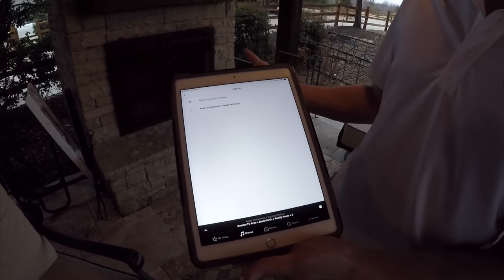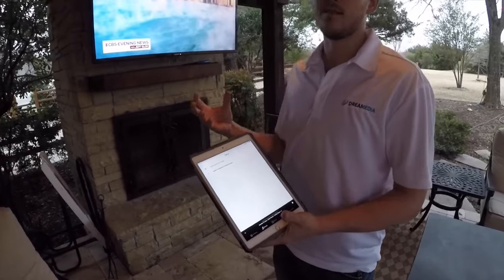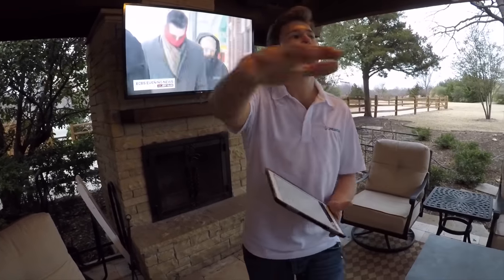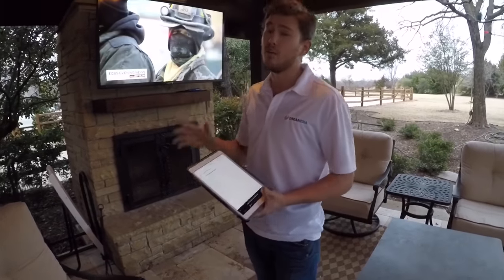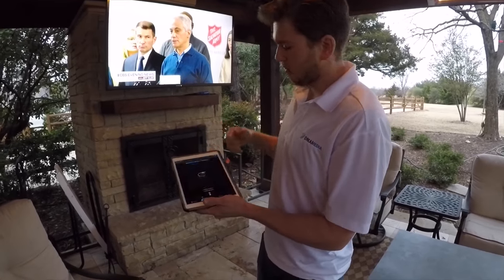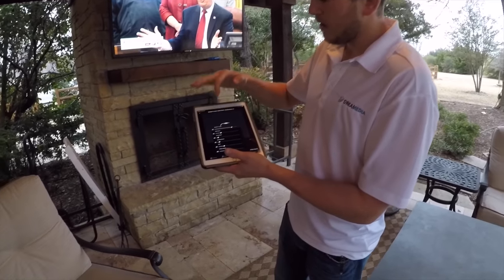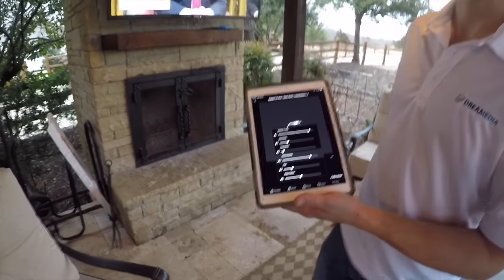So now what's happening is Sonos is grabbing the audio from the DirecTV system. We took analog audio out into it so that they can have all these speakers throughout the yard and really anywhere throughout the entire home piped through the Sonos system. So you can hear right now it's coming through the TV. We can also come in here and give it a little bit more volume, just like that.